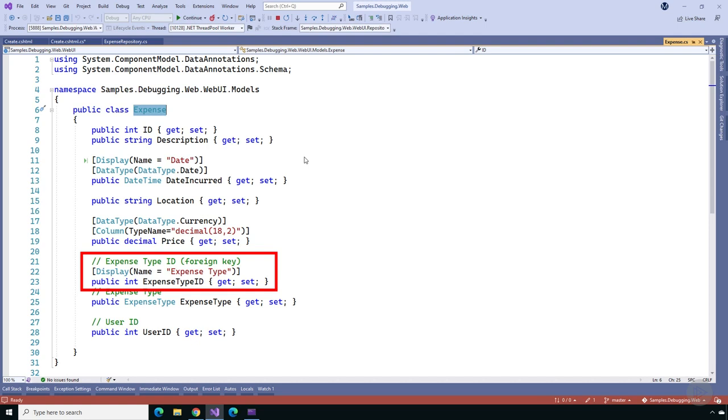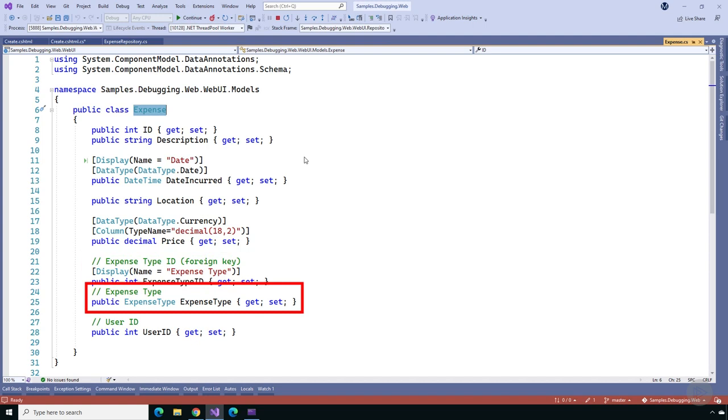The comment above says this is a foreign key. Then there's the expense type object. So depending on the type of query that you write to get the expense from the database, Entity Framework can use the foreign key to also populate the related expense type object, so you can use it in code. I know that kind of requires some knowledge of Entity Framework, but just to let you know.